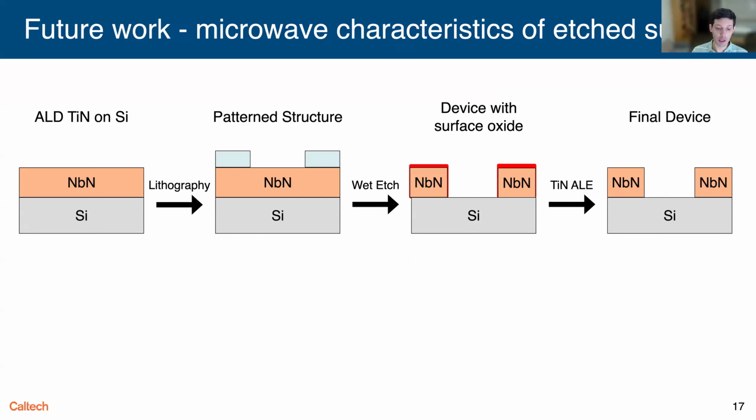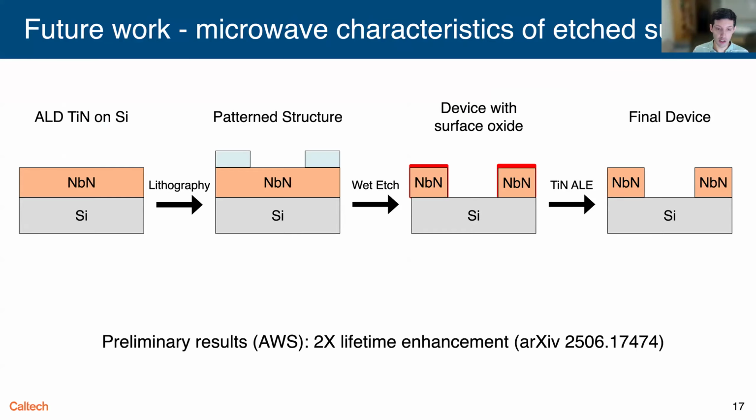If you're familiar with superconducting device characterization, this is a challenging measurement, which has been a challenge for us to actually do, but others have taken note of our approach, and Amazon, the quantum effort there, has applied this approach to aluminum qubits, and they've observed about a factor of 2 enhancement in the lifetime of those devices. If you're interested to follow that work, it's available in the link.